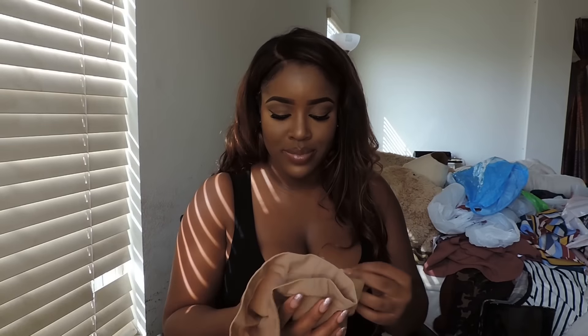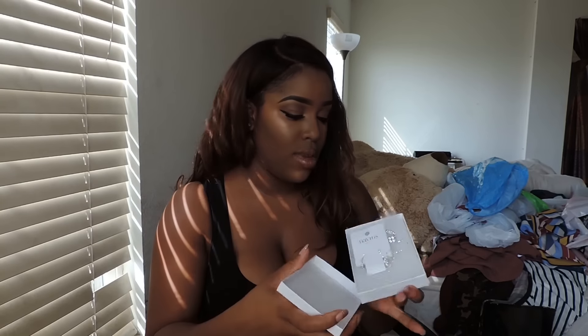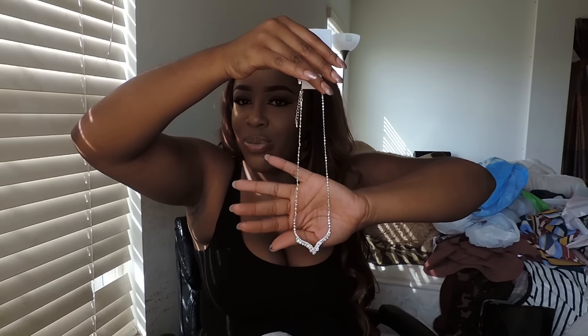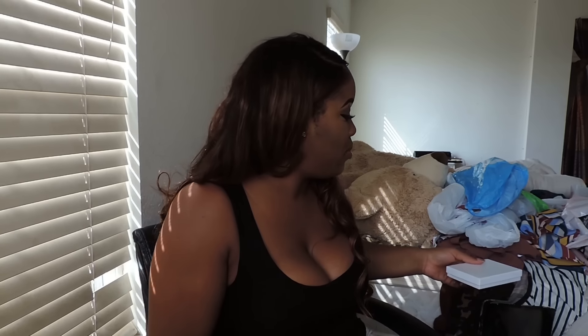Now let's show you what I got from David's Bridal. I got these Spanx that you just slip yourself into — it has a place for your butt, no pants or anything, but it works really well. I also got this necklace because I wanted to wear it with one of the ball gown dresses that I got. I'm not going to tell you the prices on these because they are a little pricey — this is more of a show and tell. If you want to buy ball gown dresses, you can hit up David's Bridal, but know that I'm not promoting it as frugal.